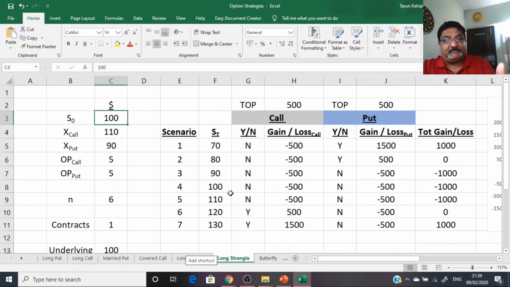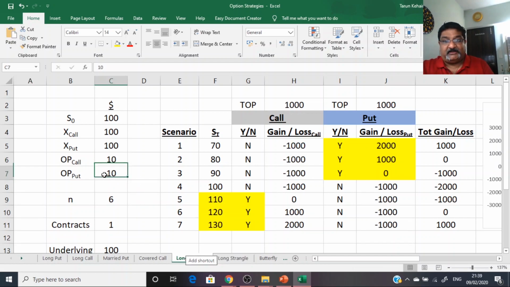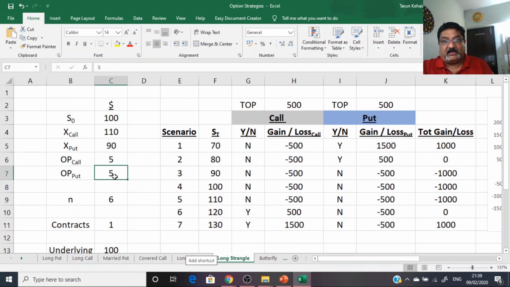And because both of them are out of the money, you can see here the setup cost is only $10 per option. If you compare it to the long straddle, you had to pay $20. But now you're paying only $10, which is nothing but half. It's not technically half all the time, but yes, the strangle strategy works out to be comparatively cheaper, much cheaper compared to the straddle strategy. Okay, so now say other things remain the same.